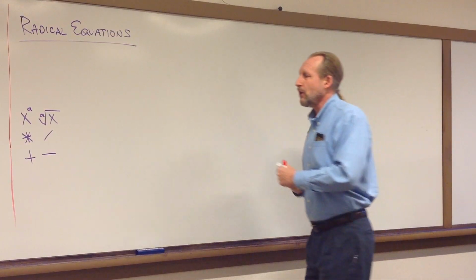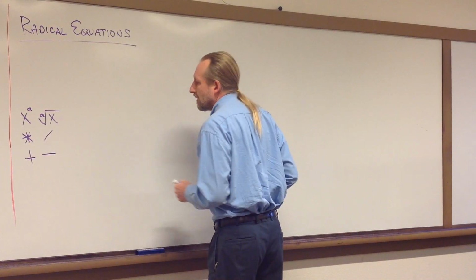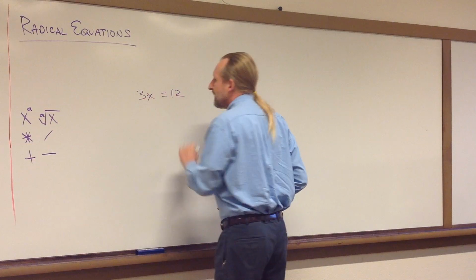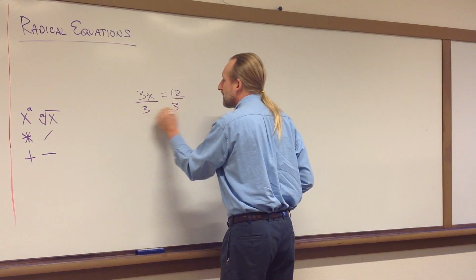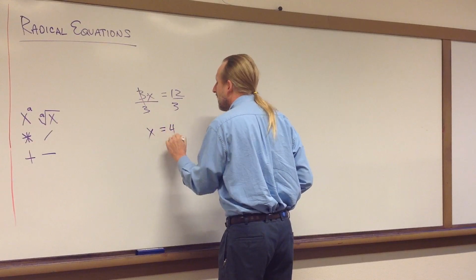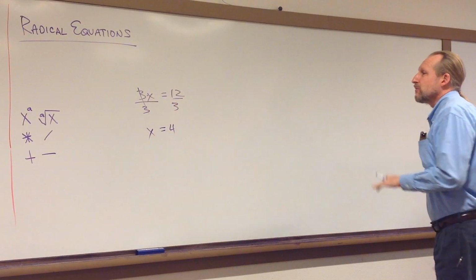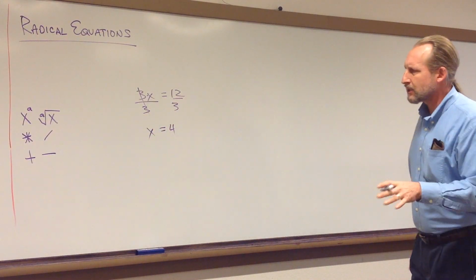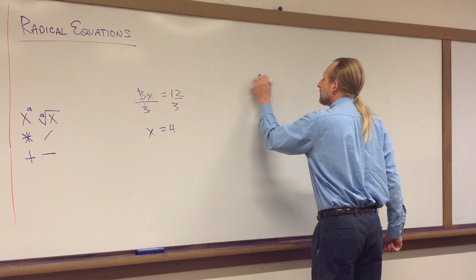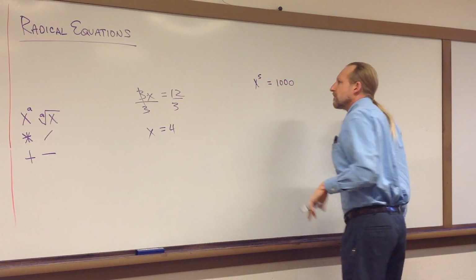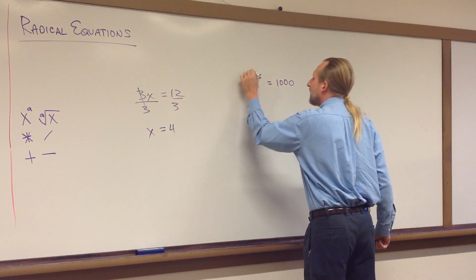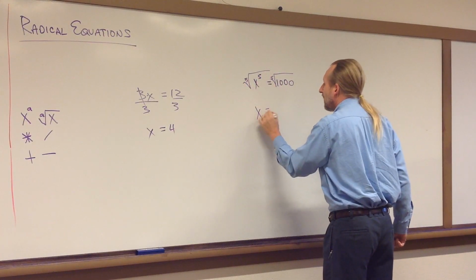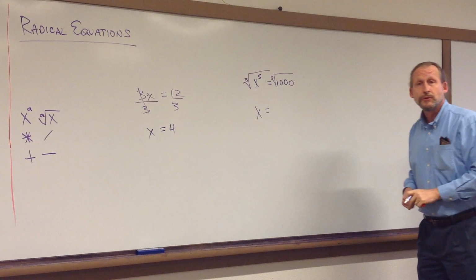And in the same way that you can solve an equation, let's say you've got 3x equals 12. The 3 is getting multiplied by the x, so we do the opposite, dividing by 3 on both sides to get a solution. In the same way, we saw in an earlier assignment where we had something like x to the 5th power equals 1,000, we could undo that exponent by taking a 5th root on both sides. The 5th root undoes the 5th power, and over here we calculated a 5th root of 1,000, whatever that might be.